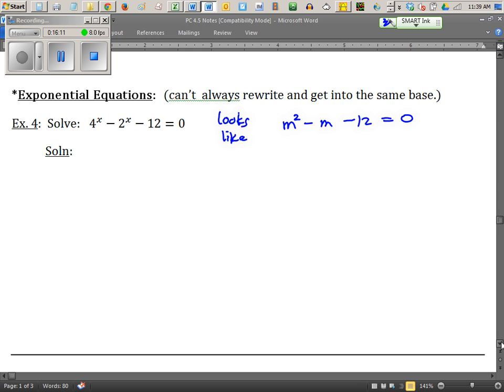It's almost the same exact thing. So what I'm going to do is remind myself how I would solve this one. In order to solve this, I would try to factor it. I would need an m and another m to make the m squared. So that would be my first objective, to get the m, right? M squared. And then I would try to find two numbers that multiply to make negative 12.